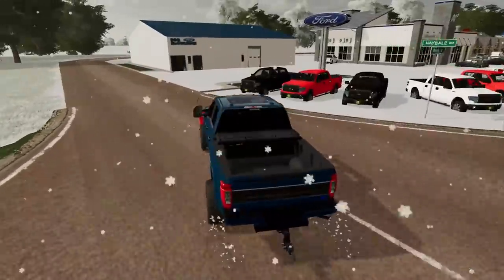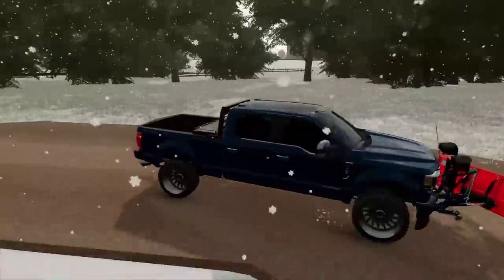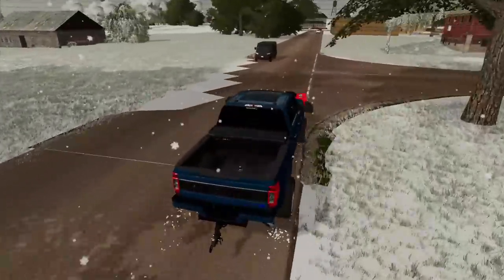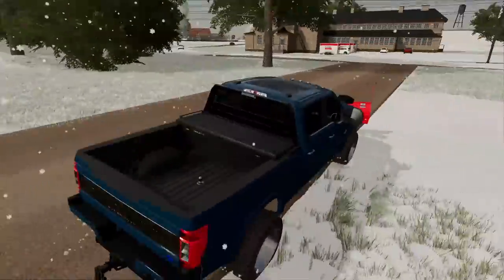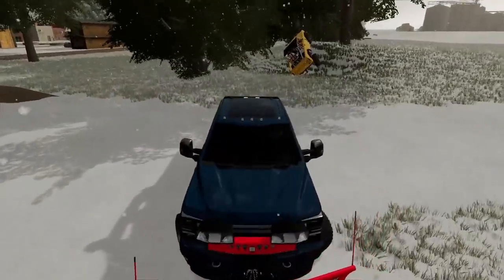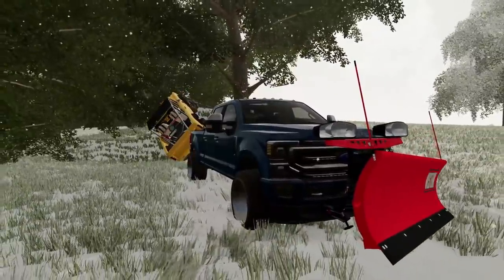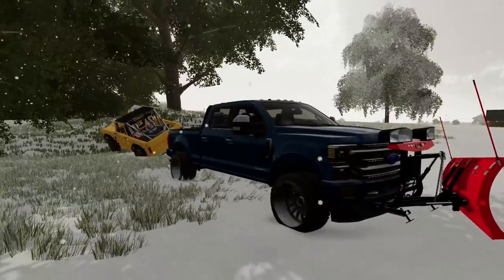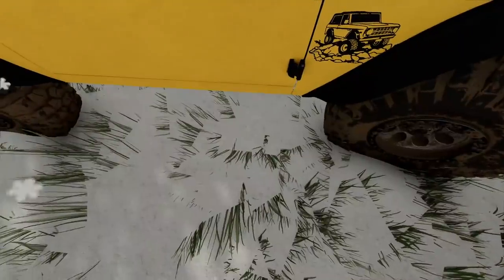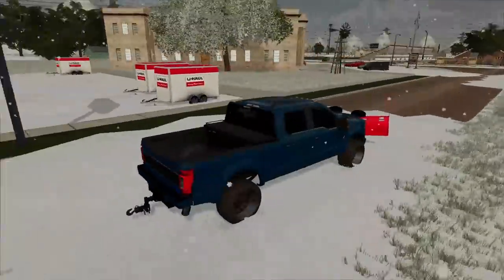I just got a call from my buddy James who somehow managed to get his Bronco stuck in the snow. I don't know what he's doing out in the middle of a storm trying to off-road — his Bronco doesn't even have a cab. Found him — he almost flipped it. We'll back up and get him out. He's already got a chain hooked up. Just give him a little tug — don't flip! He just needed the tiniest tug. He was hung up on a ledge. James, you gotta be more careful! Crazy guy, supposed to have a blizzard in the next hour.